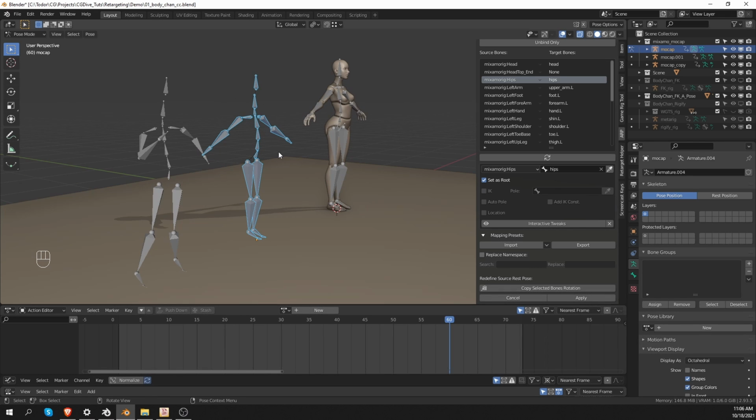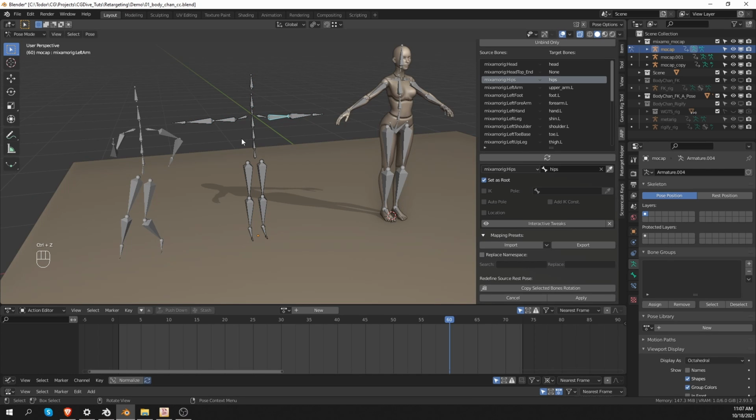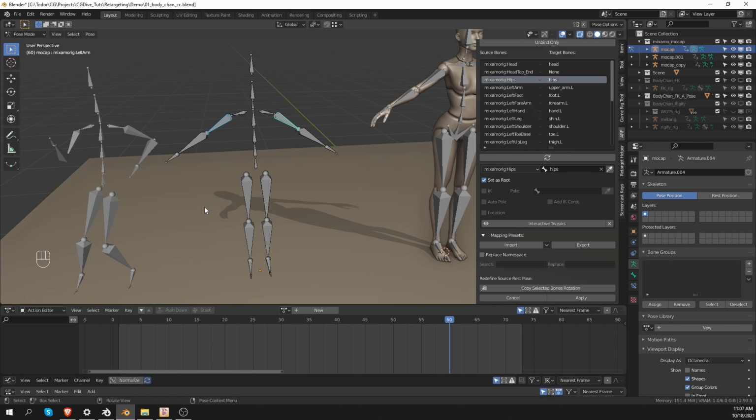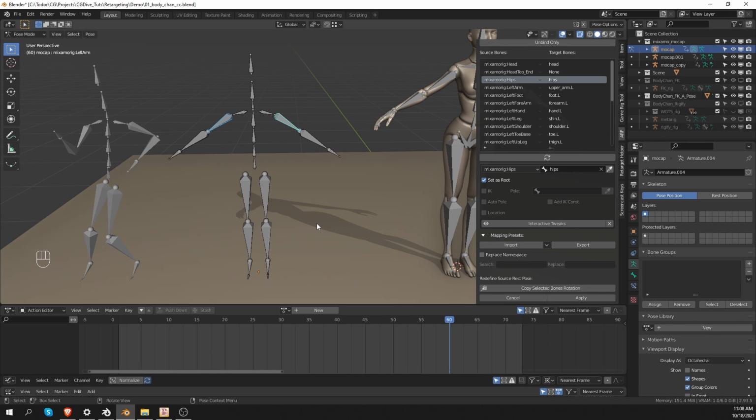But I find that that's not really necessary. So I'm going to undo, Control Z, and I'm simply going to select my upper arms and use this feature. For some reason, I'm finding out that the rest of the bones are not so problematic, but the arms really need to be matched correctly. But if you're not happy with your retargeting results, you can go back to this part of the process and try to match other bones and see if that gives you better results.